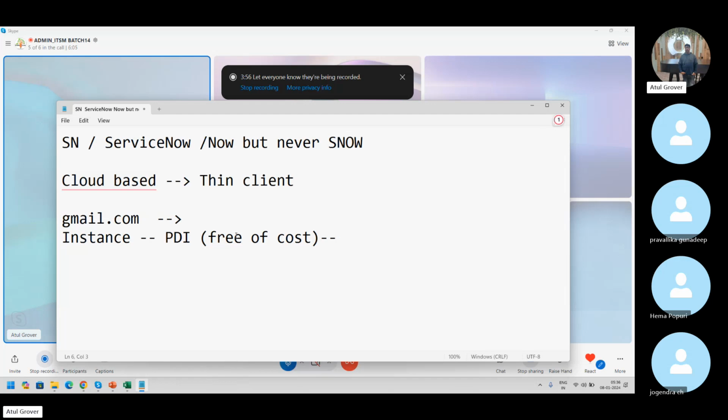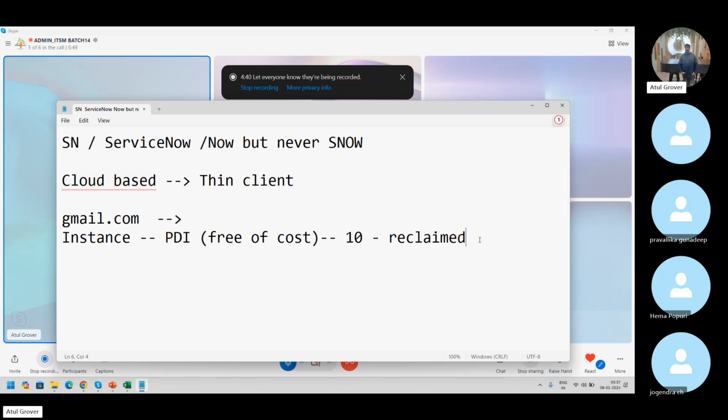If you do not use the PDI, after 10 days, ServiceNow will reclaim it. They will take it back from you. So make sure if you are having a PDI, you use it on a daily basis. Practically, people are using this PDI for a lot of work. They do some R&Ds, they build some scripts, they build some customization. Means they do a lot of things on the PDI.